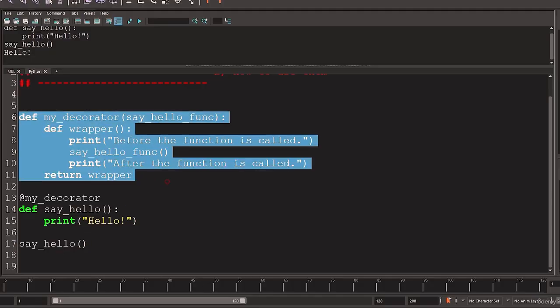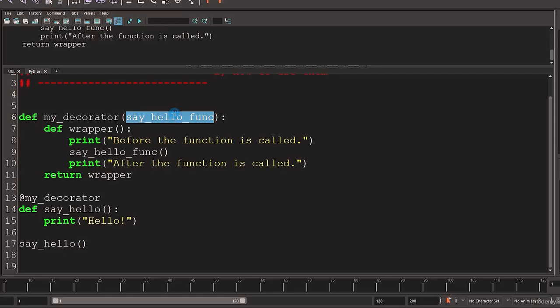But let's highlight and again run our code. So we're executing our function myDecorator, which takes the function, which here we'll call sayHello function, but this again could be any name because we're passing the argument to it. So this could be the sayHello function, which you'll see here and here, or this can be quite simply just the function that you put in, which is normally best practice.